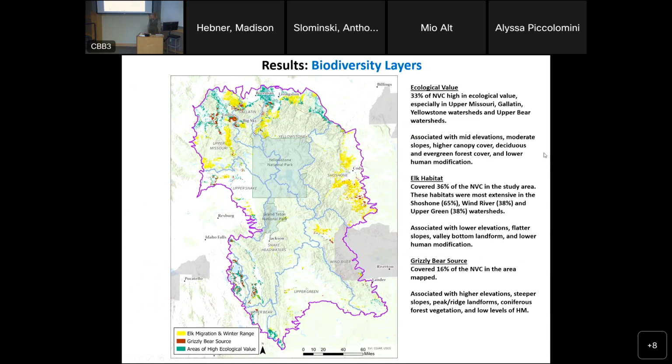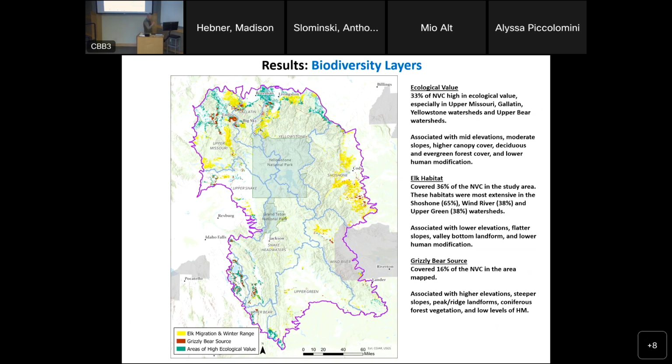So just in brief, these are how the three biodiversity layers mapped out. Again, this is just on the natural vegetation cover. If we start at the valley bottoms and work up, the elk winter habitat is mostly in the valley bottoms, and the migration habitat is largely in the toe slopes of the mountains, in the lower forest tree line.